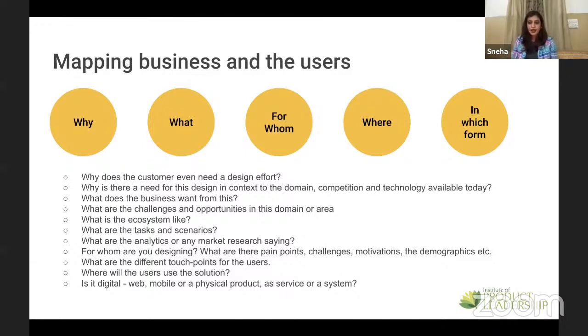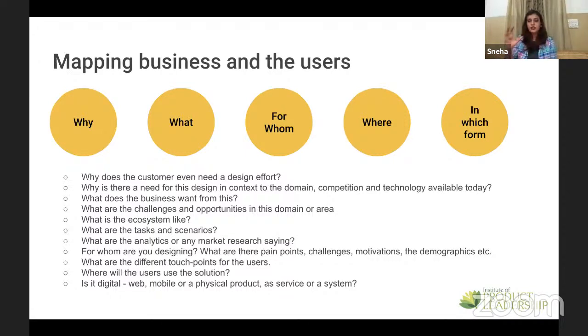Usually when I start with this and I ask, why are you building this? there are very few people I've met who've had a very strong vision of what they're building, especially in innovation projects, because over there, they're excited and they want to build something fun. They want to build something amazing. And they're very dreamy about it, and they're looking forward to you being able to do that for them. But overall, it is not as simple. So how do you get that information from them? You have to pull it out from them. For that, all these questions really help out. So go ahead and spend a lot of time asking these, understanding the ecosystem, understanding personas, and what the different touch points are in this entire experience.